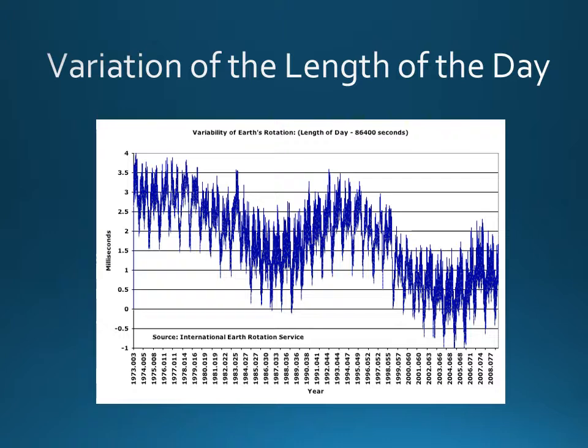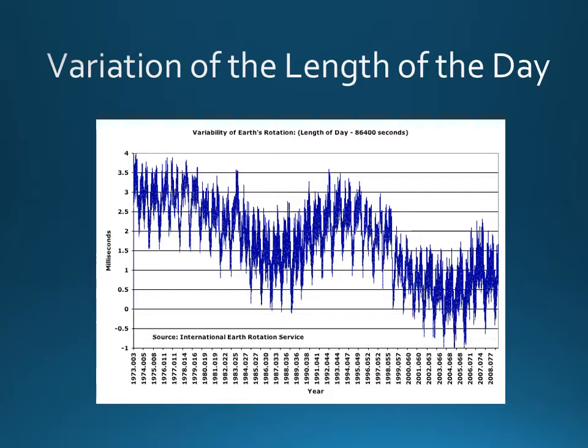But the Earth's rotation is uneven when compared to atomic clocks. When comparing atomic time, or mechanical clocks, with the actual rotation of the Earth, variations were seen. An example showing the variation of the length of the day from 1972 to 2018 is shown. Units are in milliseconds per day.